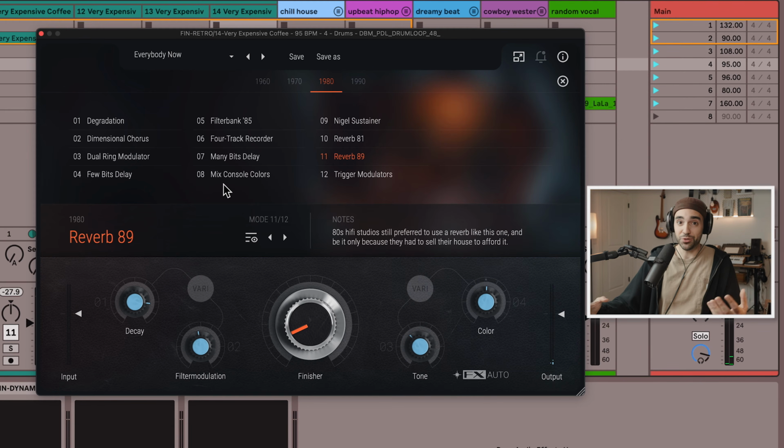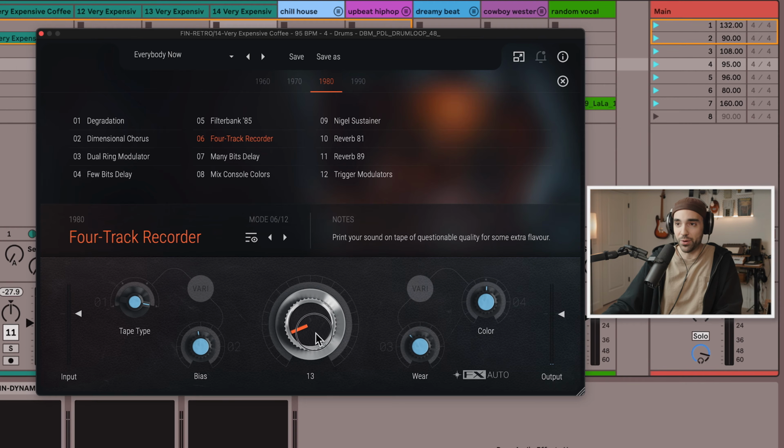And then, of course, if you do want that kind of tape sound, I'm going to click on this 4-track recorder mode. And we get that slightly compressed, kind of like overdriven sound of a tape machine. Crank up the wear.